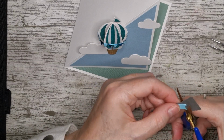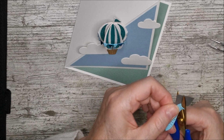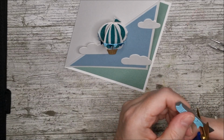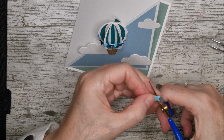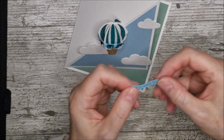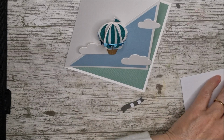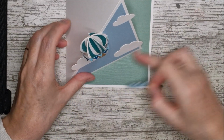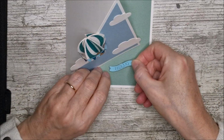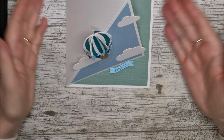So just go ahead, and it's really easy just to follow along with the scissors. You can feel the scissors right up against the die cut, and you can fussy cut this out then. I'm just going to take the hello now and go right down in here and see exactly where I want this to stop, because this is going to be the stopper, probably just about there, and with it being up on 3D foam pads, that just holds that lovely.